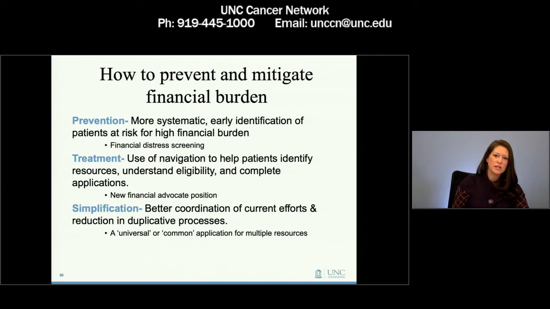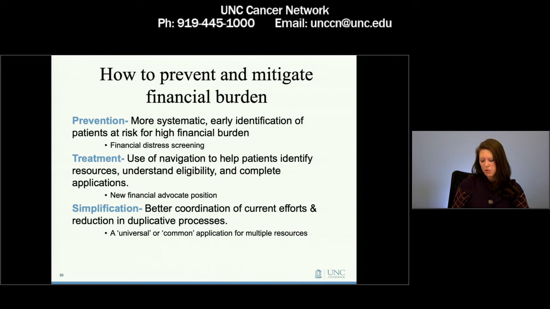We also need to think about treatment of financial burden when it occurs. And so there's some good evidence that has started to emerge about the use of financial navigation. Many of you are probably familiar with clinical navigation of your cancer patients through surgery and chemotherapy and radiation. Financial navigation is very different because it's targeted to barriers that are financial in nature. And as a result, the solutions that are most appropriate to those barriers are very different than what most clinicians are familiar with, and they're much more in the social work space and can include a variety of different mechanisms and resources that may really address patients' needs.